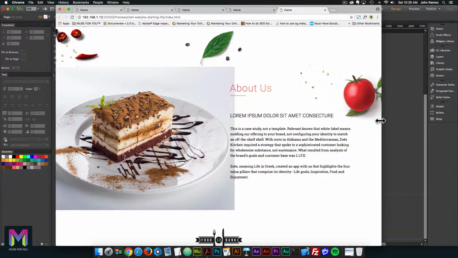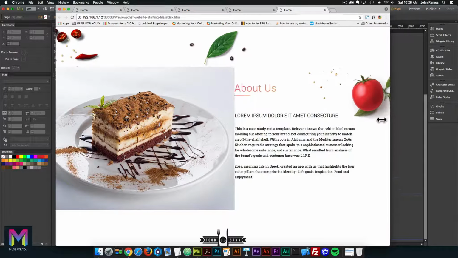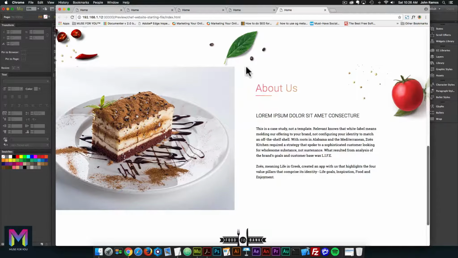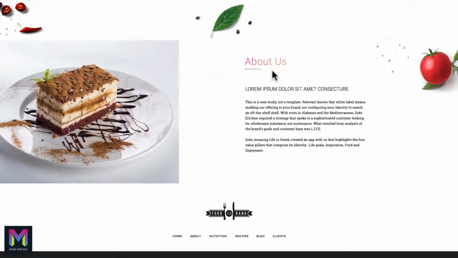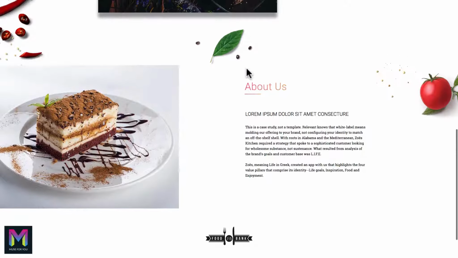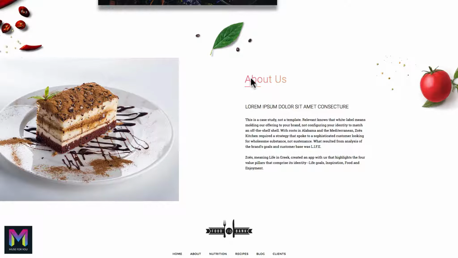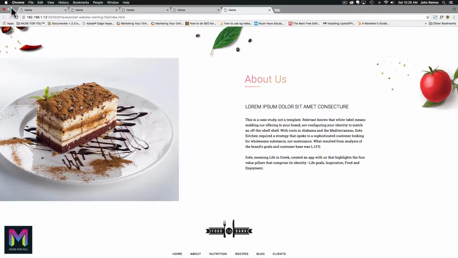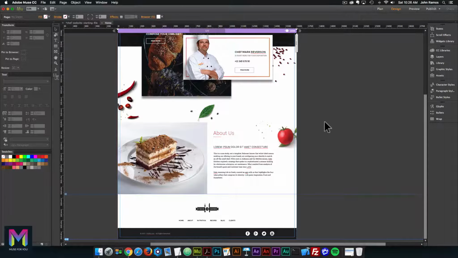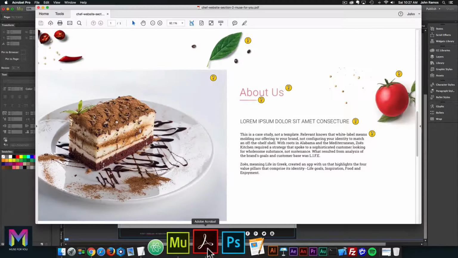So here, one thing you notice, if I resize the browser, the text goes over the image, and that's going to be adjusted when we add breakpoints, and then we change the layout of the elements on those different breakpoints. You'll notice we didn't use any responsive pinning for About Us, because I do like the way it's positioned normally without any responsive pinning. I like the position relative to the tomato and the leaf, so I didn't set any responsive pinning to About Us, because I felt it already had good positioning away from the different elements there when the browser is set to full screen.